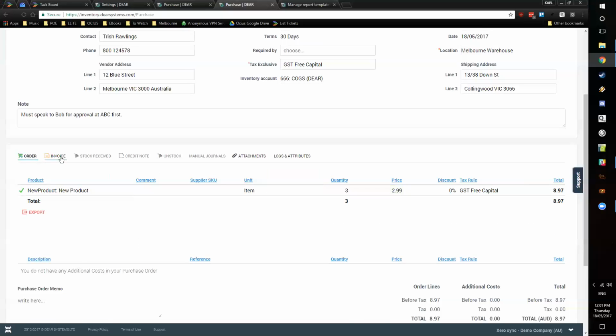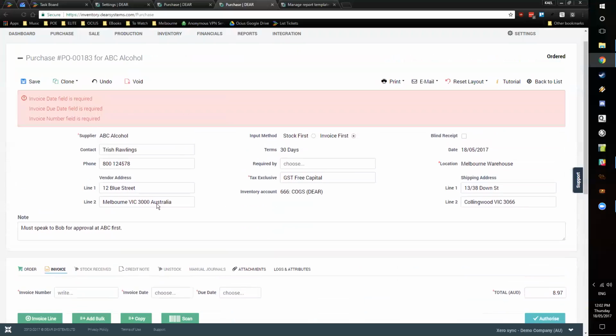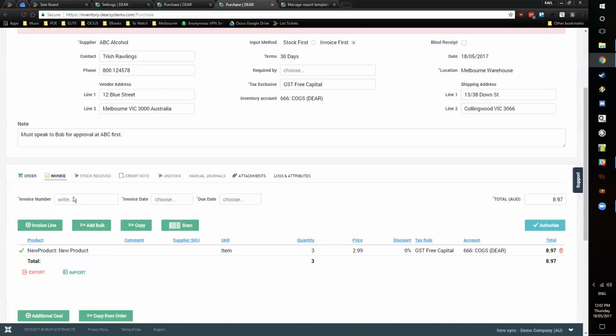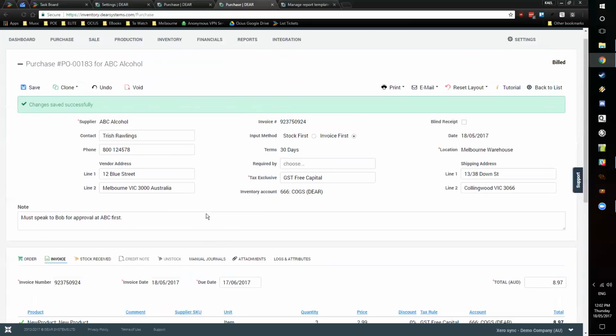So I can invoice, and then obviously I can actually copy in the product from the previous order. And then if there's anything extra on the invoice at this point, I can also add those in. And then basically once I authorize that, that's all completed. Actually, there's the date field. I need to add in the numbers there. So you need to be adding in the invoice number and the invoice date. The point about the invoicing date is that you will always see that the due date will auto-fill based on the payment terms that you've got set up here as well. Now, as soon as I authorize that, that should go ahead.